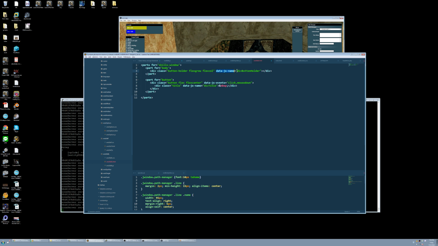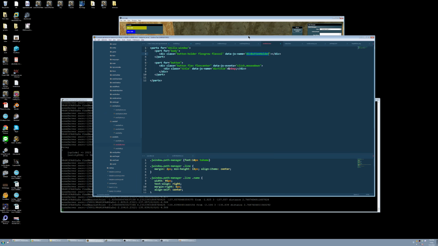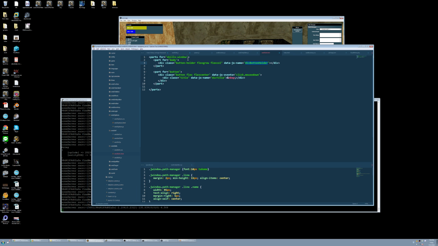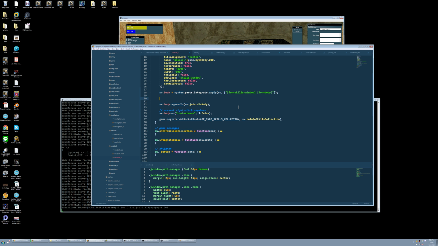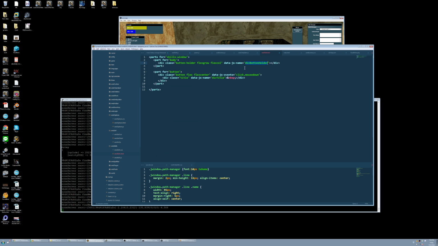You'll notice it has data.js name. That is sort of a nicety of this part system integration function. Instead of doing SW body equals that and SW dot button holder equals SW dot body dot find button holder, instead of doing that for every possible named thing in here, because this is a very simple thing, but you could have 20, 30 different named objects as part of this body or as part of a fancy controller or something.